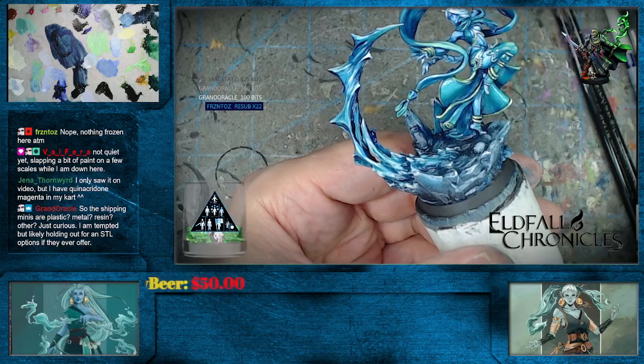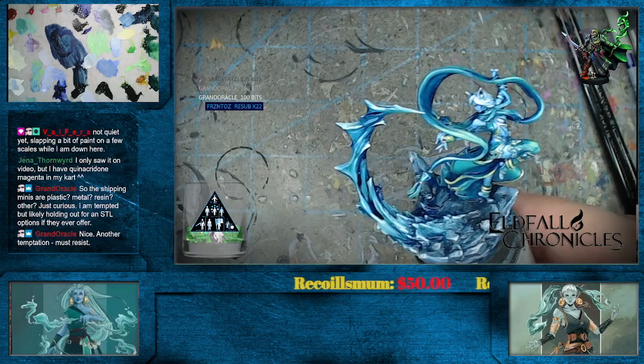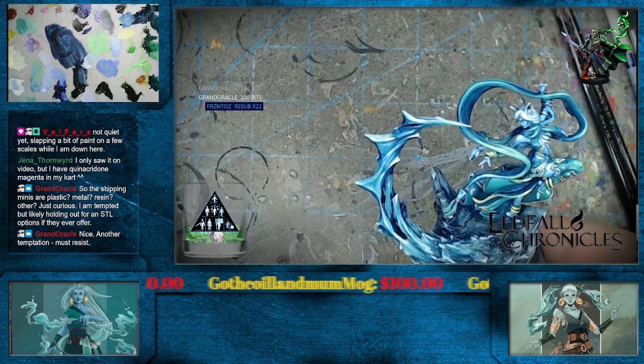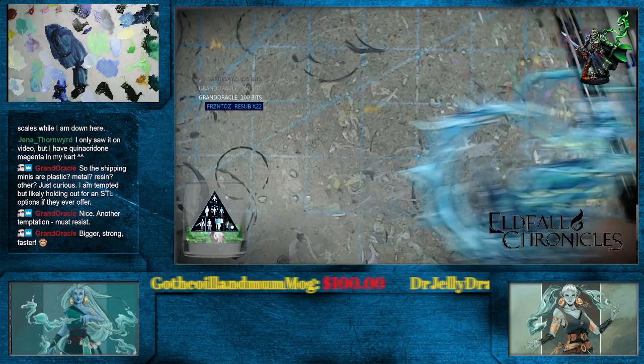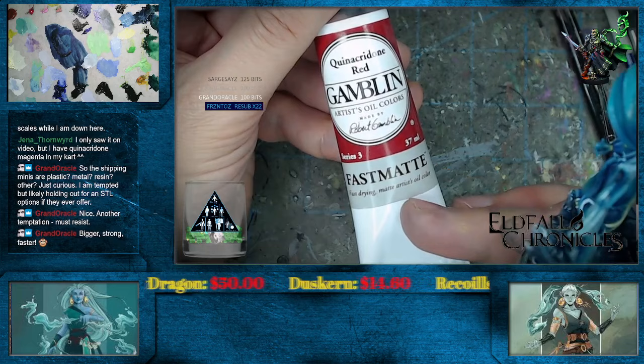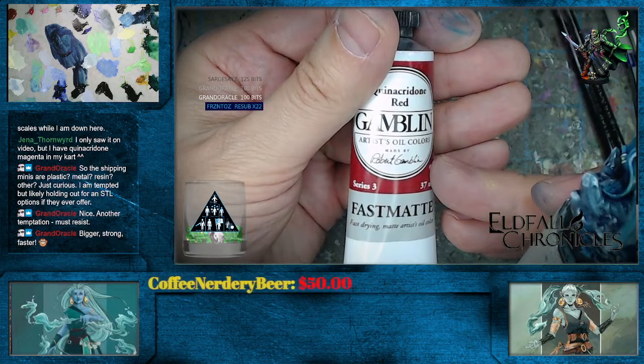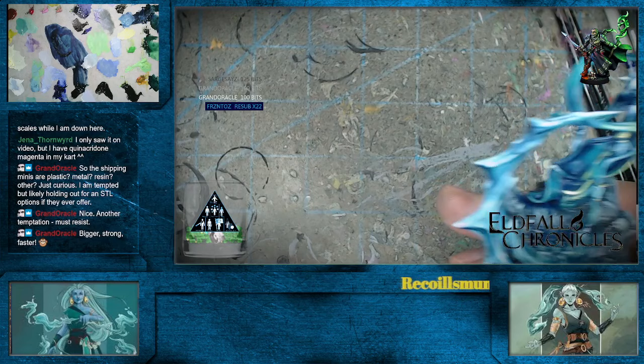So let me see, where's my quinacridone magenta? Is that up here somewhere? Oh, I also want to see, did I try it in this too? No, that's my phthalo green there. Oh, there was this. This was the fast mats up. They were on clearance, and this is the quinacridone red. So who knows? Maybe we'll give this a shot too. I don't know if there's a regular quinacridone red somewhere.